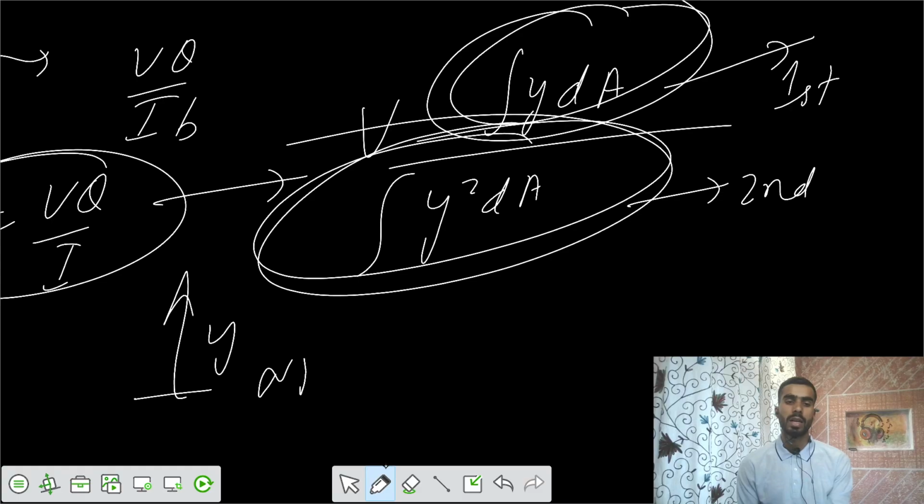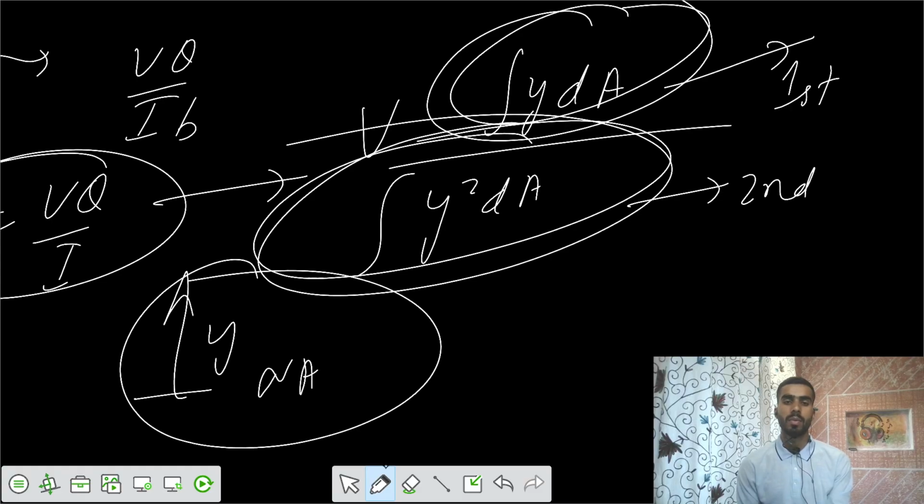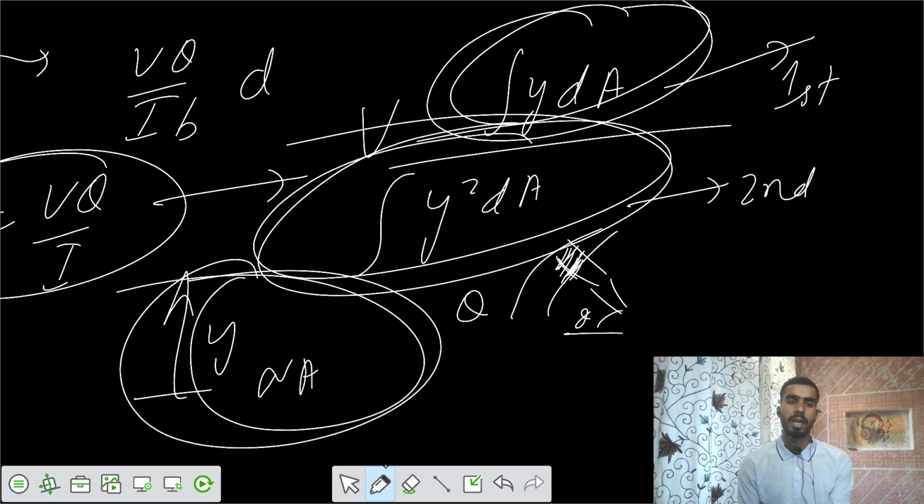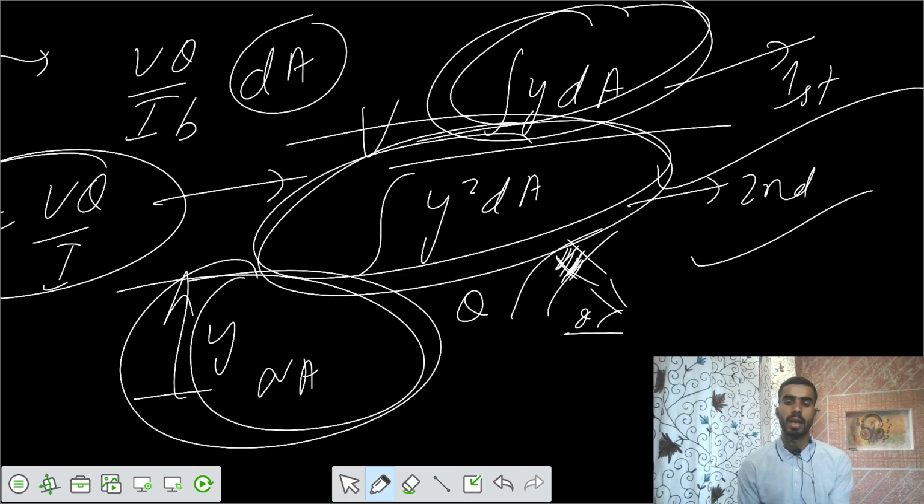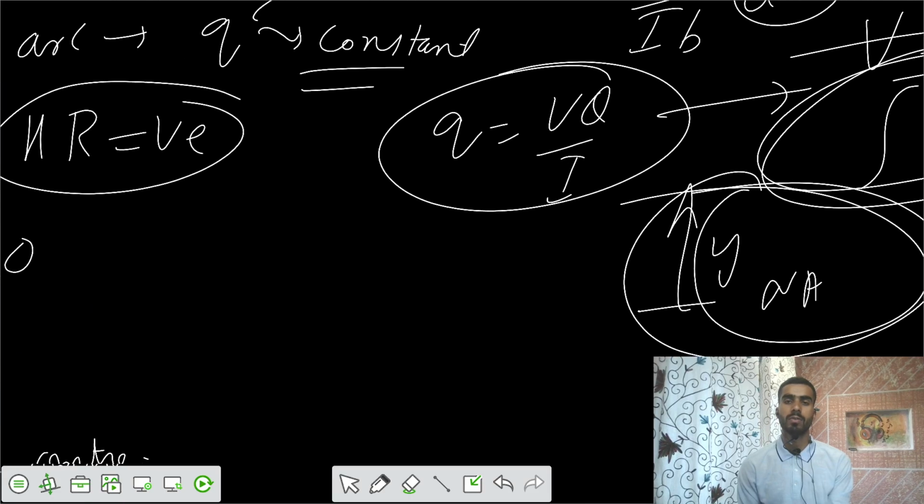At y from the neutral axis, you take some strip, because your theta varies along the arc. You take any element, your theta is varying at that point. So you take some differential element of area dA, then you have first moment of area and second moment of area. Accordingly, then you can calculate the value of shear flow.